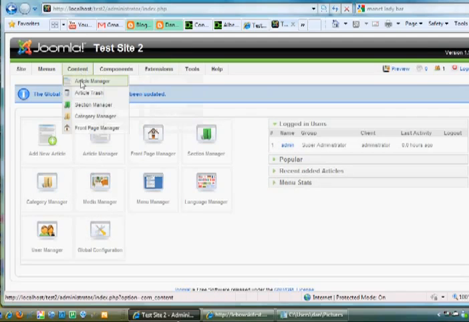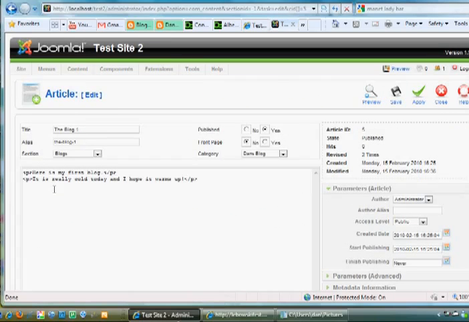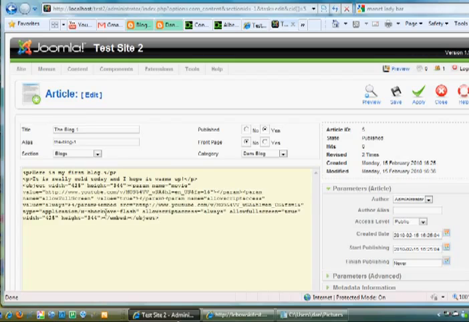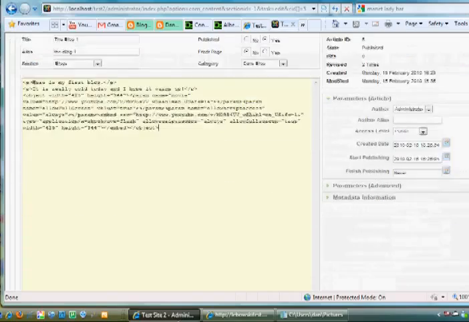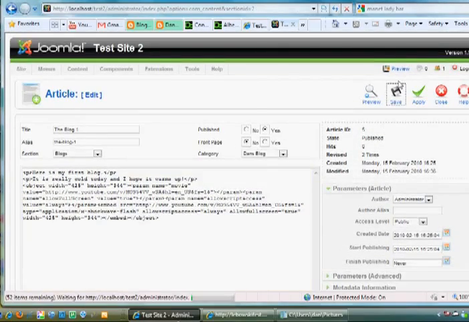Now I go back to my articles, go back to my article that I want to embed the video in. And now I have no editor, see, there's no tools there. When I say there's no editor, there's no tools here to choose the font. I can now paste my object embed tag right there. I just paste it in and hit save.